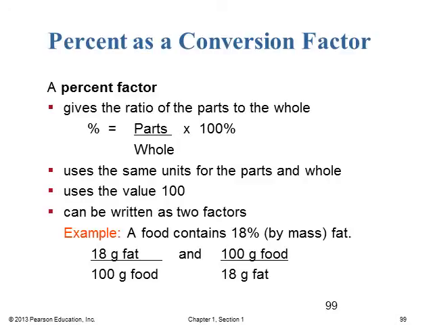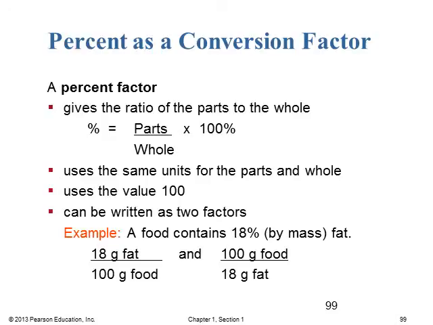Sometimes we use percent factors, and a lot of times you see this in nutrition. Here you want to have the ratio of the part to the whole, and then you multiply it by 100. So if a food contains 18% by mass of fat, that means, since it says by mass, if you recall, mass is measured in grams. If we have 18%, we can work the math out in the opposite direction from what's given to you in the formula on the top.